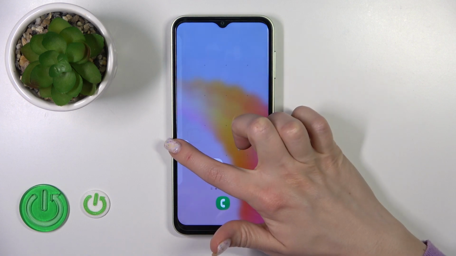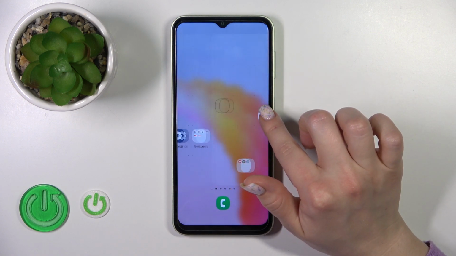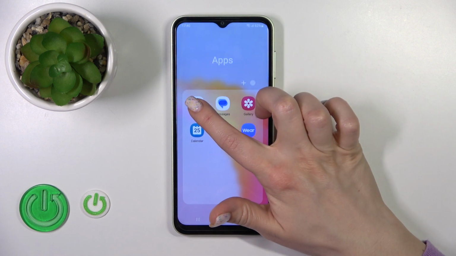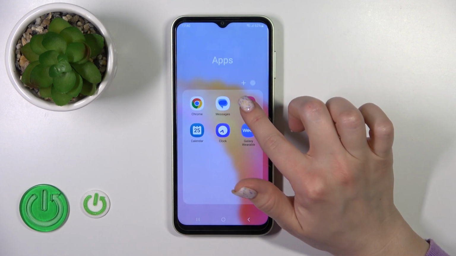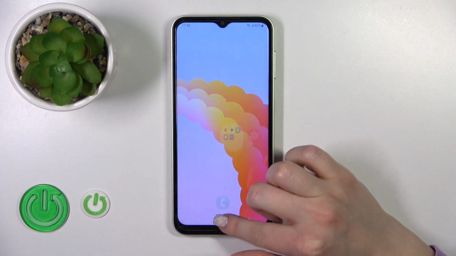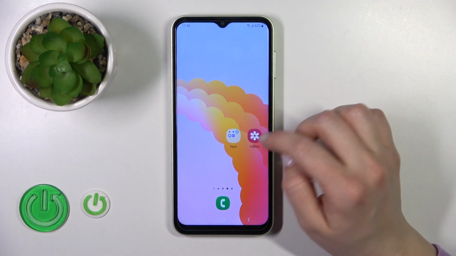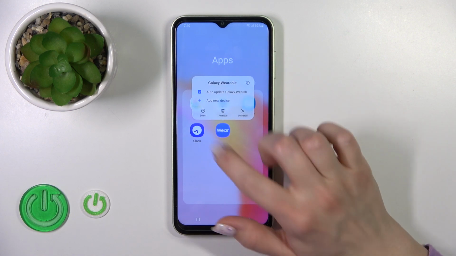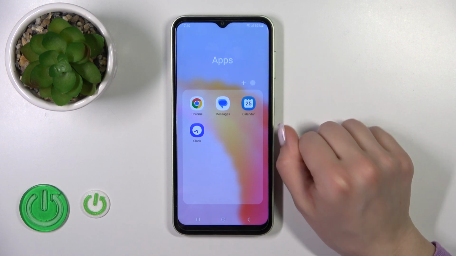The same way, we can move folders between the screens or just create new screens for the folders. To remove the application from here, you should hold it and drag it to the home screen, if you want to stay with this application on the home screen. But if you want to remove it from the folder and from the home screen, hold it, tap the remove icon.